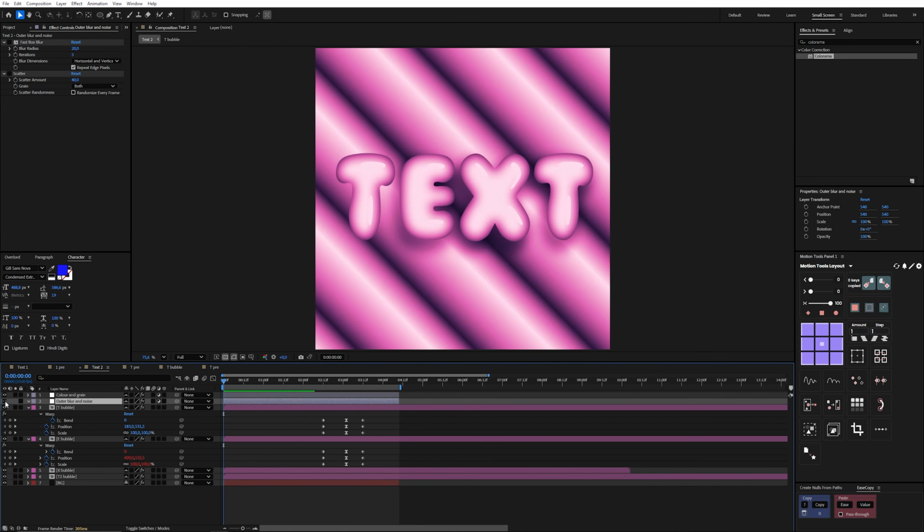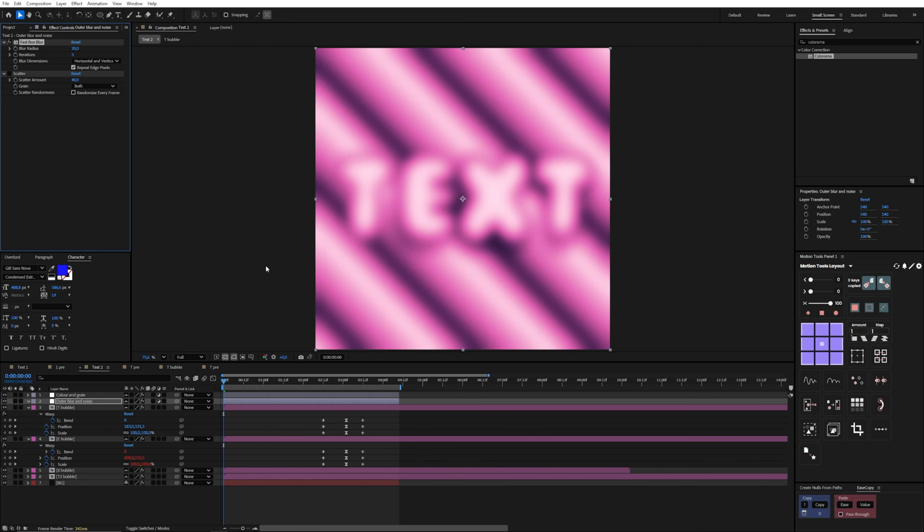Now the other effect I wanted to add to this was a bit of blur and a bit more noise, so let me just turn this layer on. And again, this is just an adjustment layer, and the first effect I added was a Fast Box Blur, which blurs everything out, and I set that to 20. Then I added a scatter effect, and you can see that this adds this nice grainy feel to it, and I set that to 40.